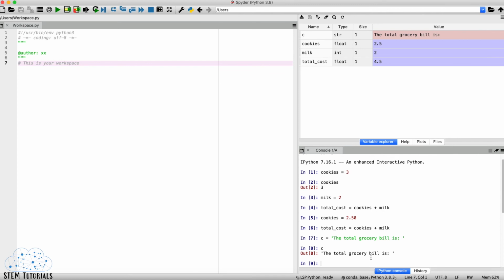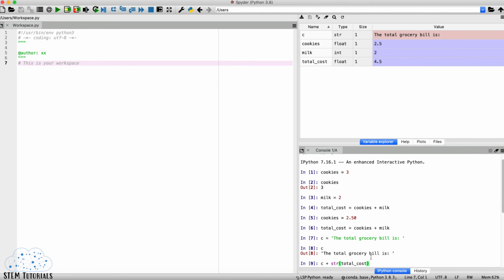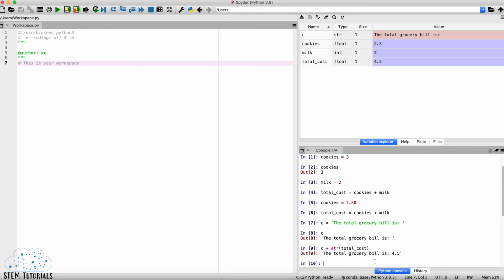So as a last step, what we'll do is we'll type C for our message plus string total cost. So here we're referencing whatever variable letter we used for this string and our total cost, and hit enter. And then you'll see the message, the total grocery bill is 4.5.